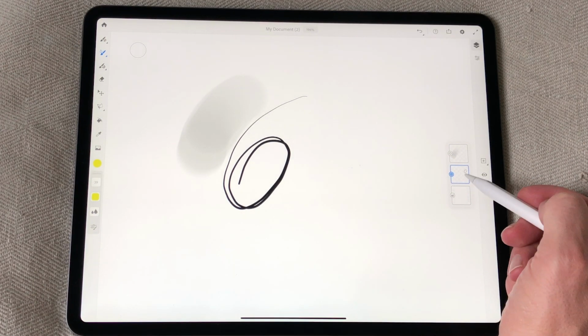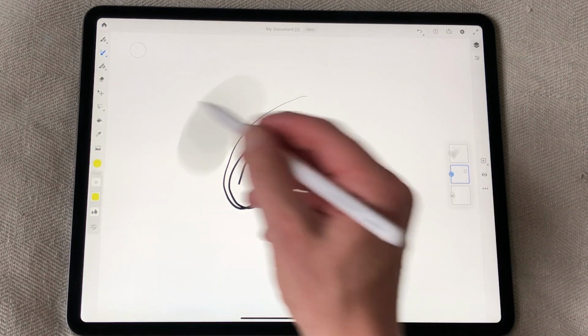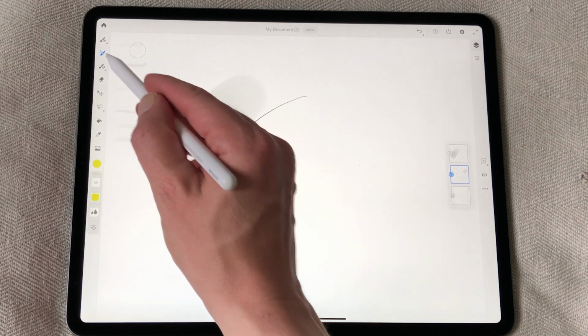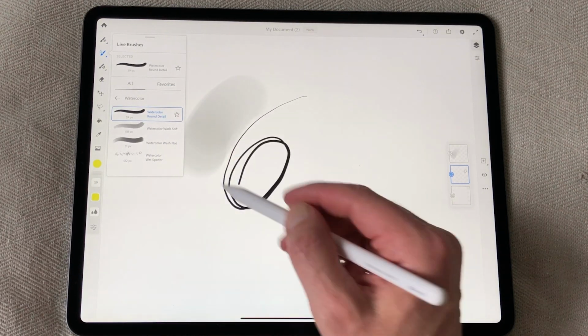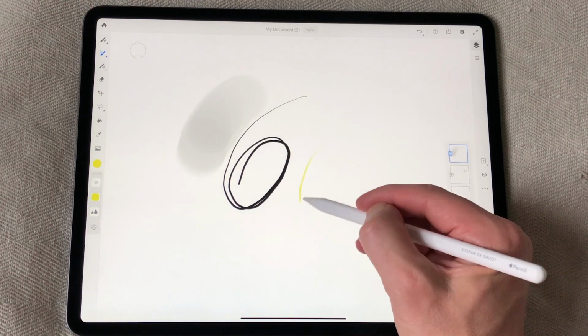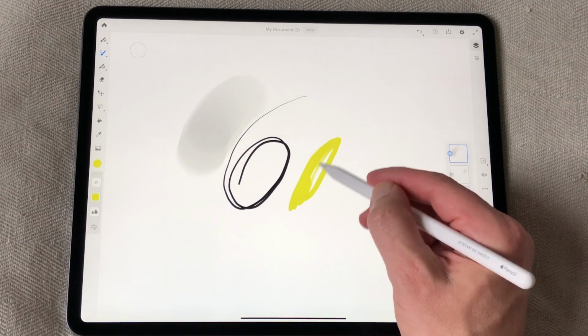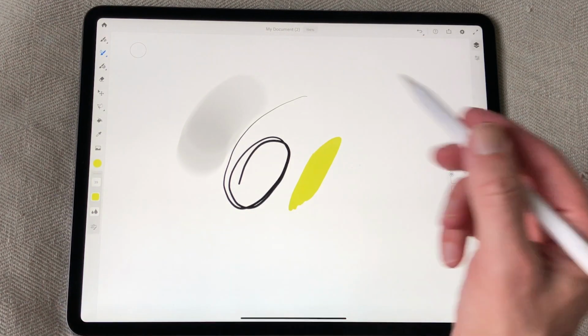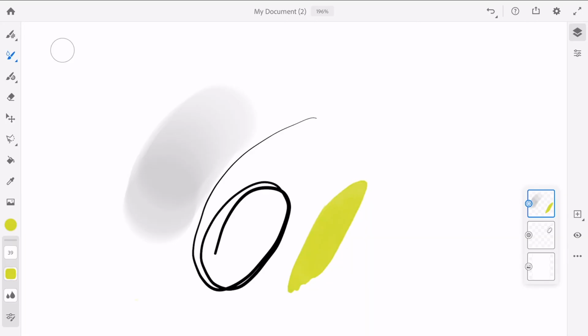But just I'm gonna select the vector layer and then choose a watercolor brush. And what you can see now is that it creates it on the pixel layer. So the vector layers are always separate.